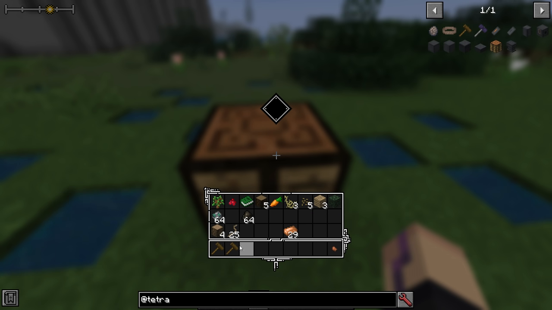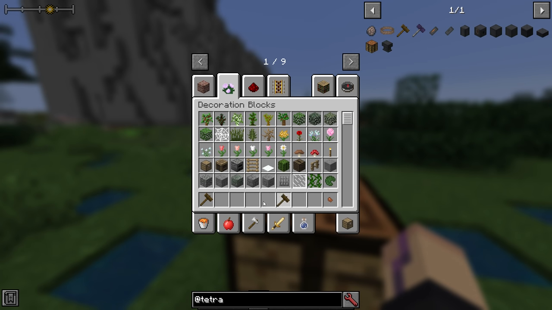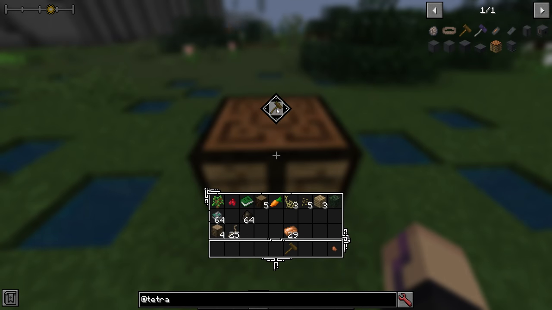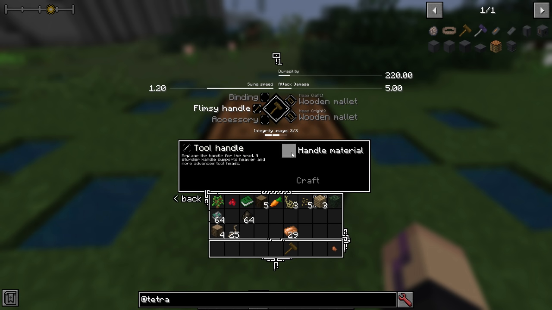Let's grab another hammer. Because I think either this hammer or a wooden pickaxe is going to be the template tool you modify, I suppose. So that makes sense in a second. So you place in the tool you want to modify. In this case, we're just going to say this mallet. And then you can change out parts, similar to Tinker's Construct. You can change out the handle. And then if you click here, you can replace a flimsy handle with a tool handle.